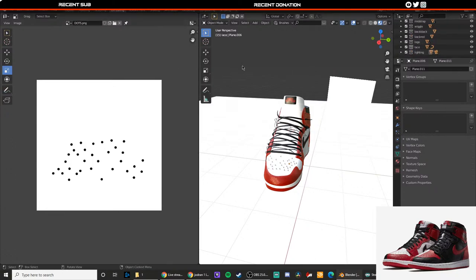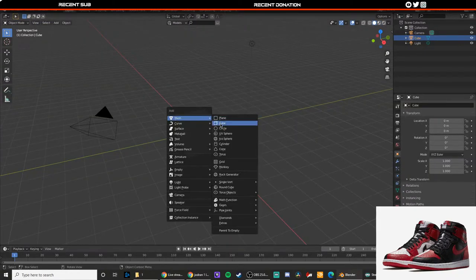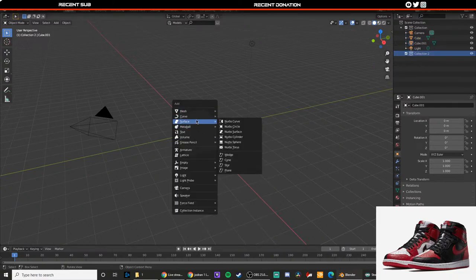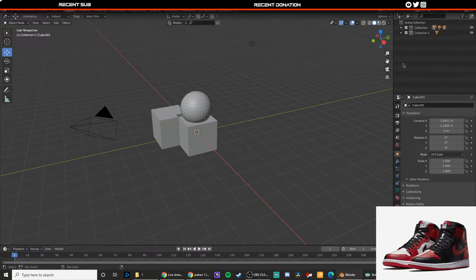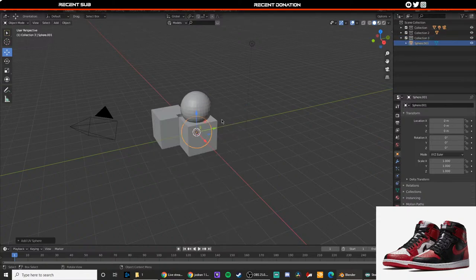What's the best way to do this? Let's try this in a fresh file real quick. So let's just make a cube, new collection, a UV sphere. It goes like that, cube like that, and then one more collection, which will add another UV sphere.